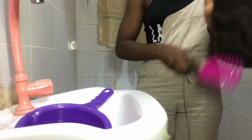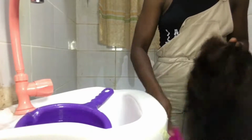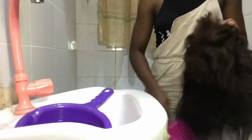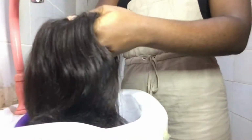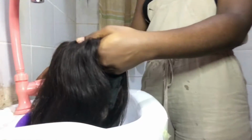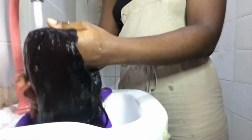So before anything, I'm going to detangle the wig, almost like I'm doing my natural hair wash day routine. You know how you have to detangle your hair before you shampoo it? That's what I'm doing. Make sure you detangle the bottom of the wig as well. It's also very important. Then when I'm done detangling, I'm going to run water over it, just to get it wet and get it ready for the shampoo.